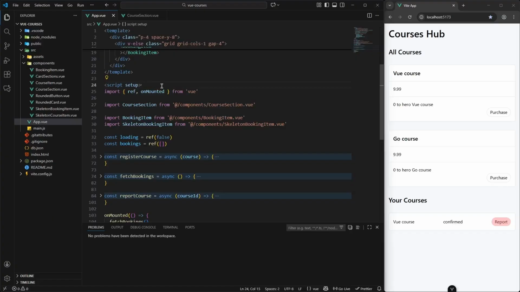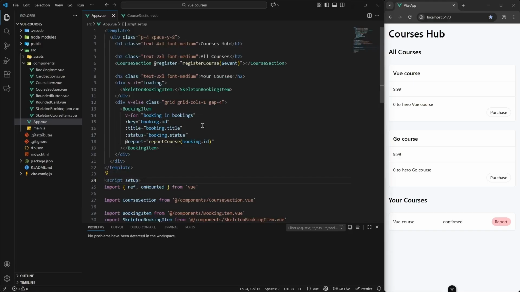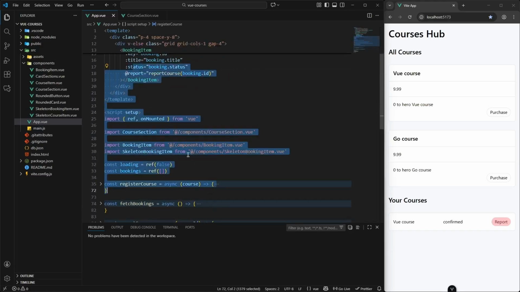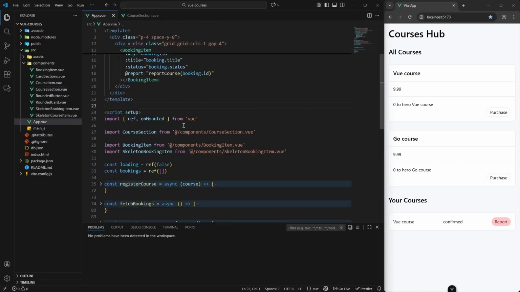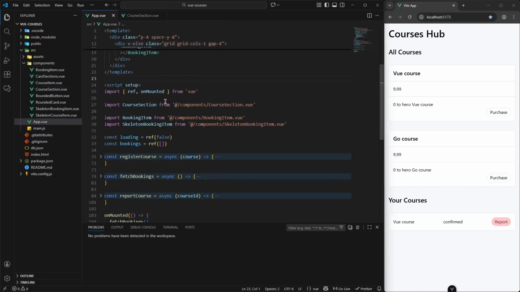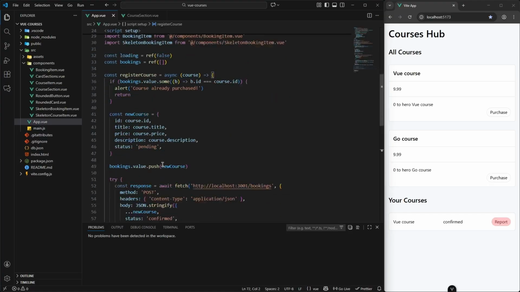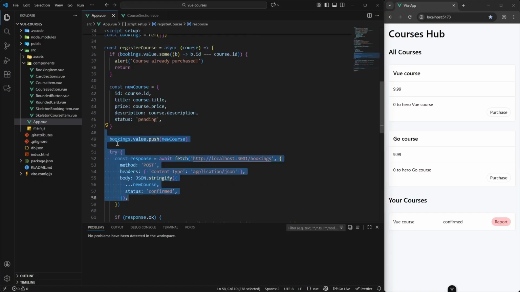Now in this course, we are already at a point that if we move this booking related items to a new component, for example, booking section, just like we did for this course section, we will have a problem because this course section has this register course function, and then this register course function internally does whatever it needs to do, and then it saves certain things to that bookings value.